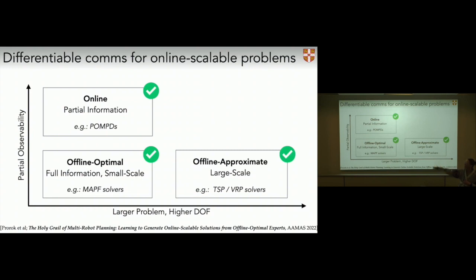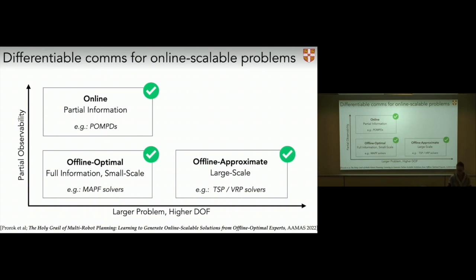area of research. As we scale up in terms of partial observability, we can also solve these problems quite effectively with, for example, frameworks given by POMDPs, but also only for rather small systems. As we go into the larger regime, we're looking at offline approximate type solvers. So again, TSP, but there are very many very effective and very near optimal solvers that exist for very large scale systems and that are largely accepted by the community and produce accepted results that tend to be qualitatively very good.